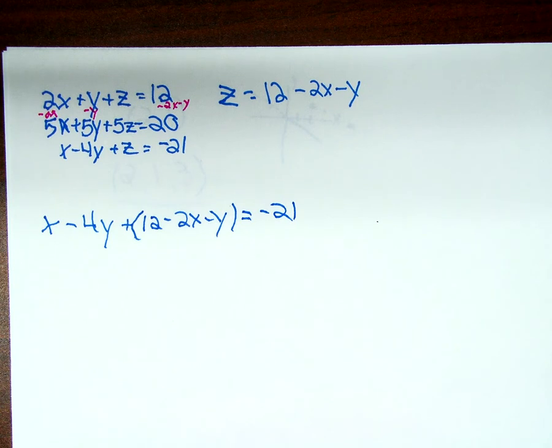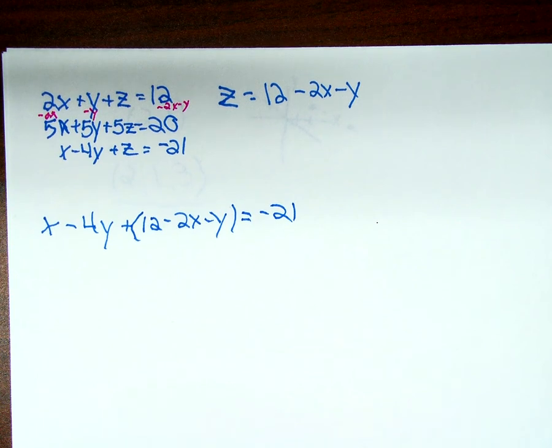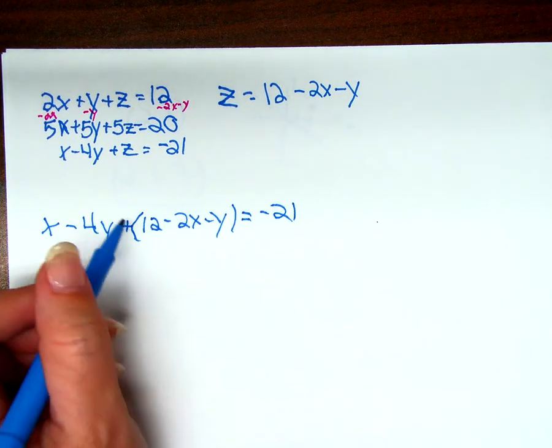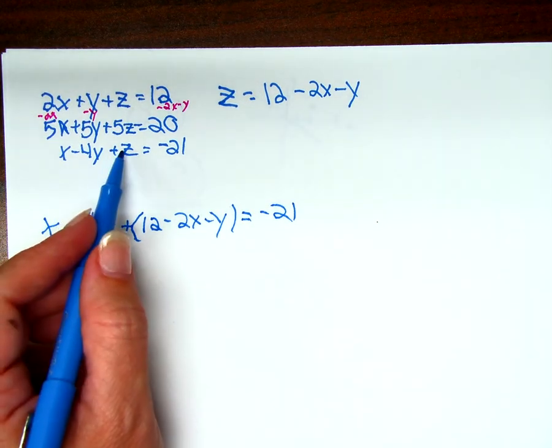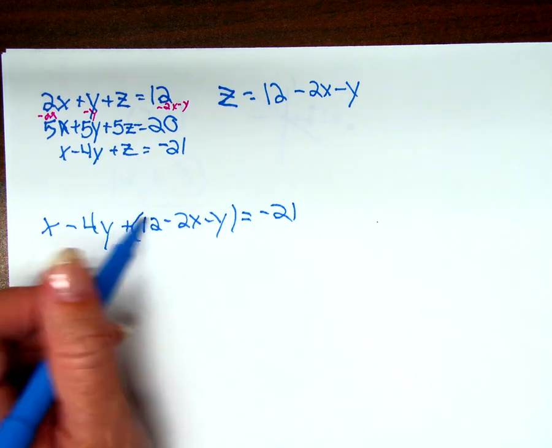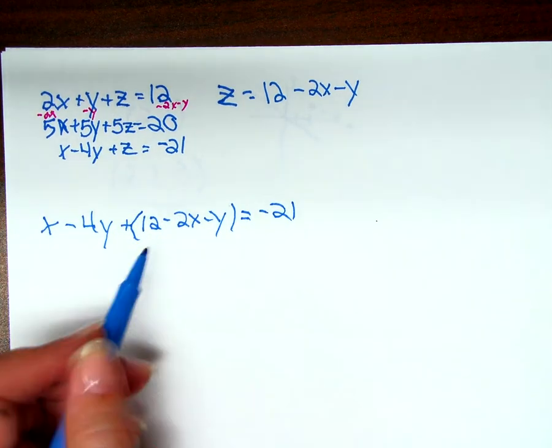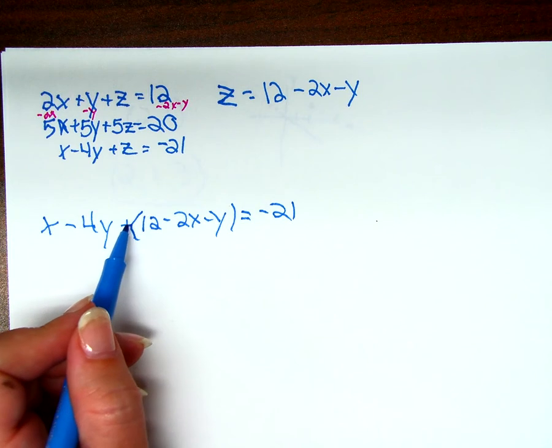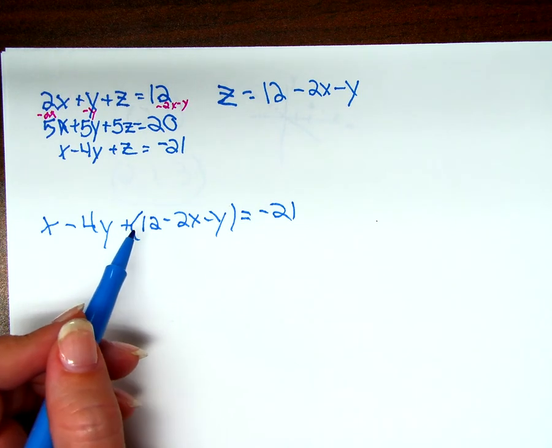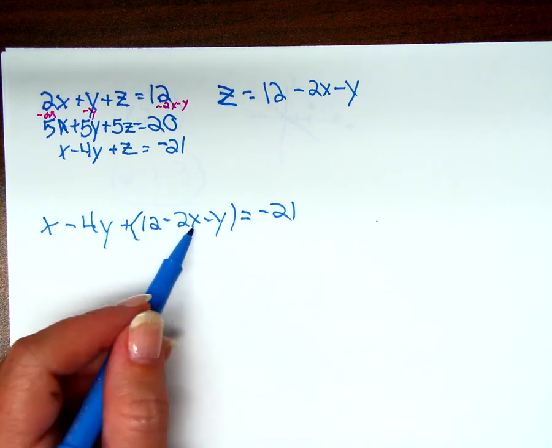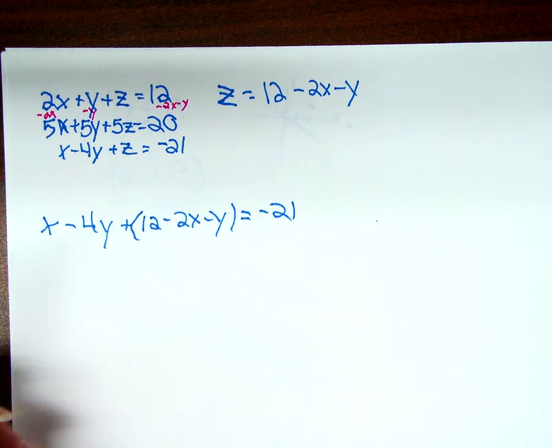Now, why did I say I'm going to go ahead and put the parentheses there so we can have a conversation about it? Are they really necessary in this exact problem? No. They would be necessary if there was a 2z or something like that right here, right? There's not, so I can just go ahead and pretend they're really not there. There's not a multiplier I need to worry about. There's not even a negative sign in the front. If there was a negative sign, it would be important. I'd have to distribute that negative sign to everything, okay? So what do I do now?